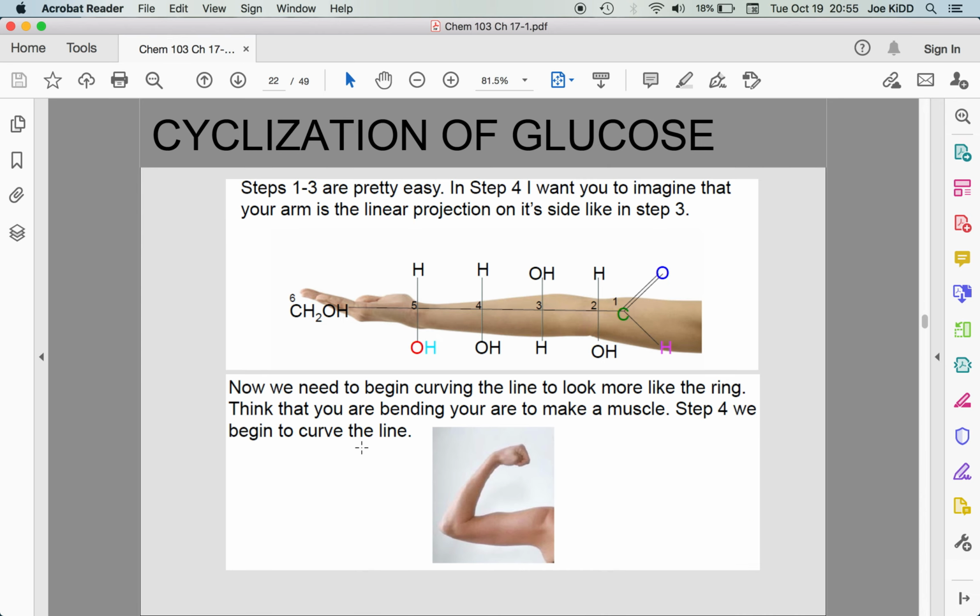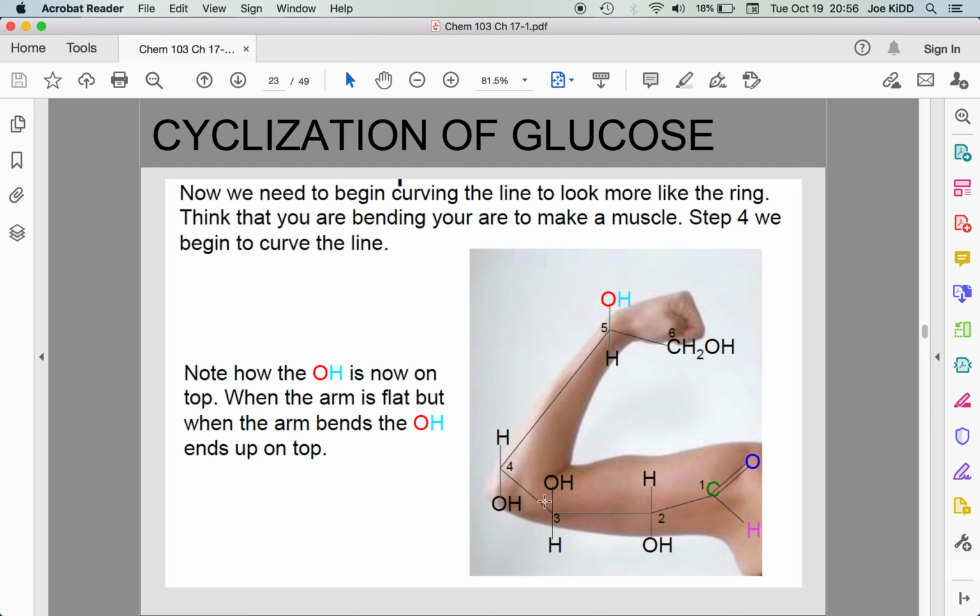If you're still having a hard time visualizing that curling, here is an example that you can do in front of the mirror for yourself in terms of what is exactly happening. Pretend that this is your Fischer projection, your arm extended out, the aldehyde is down by your armpit, and at the hand would be the CH2OH side of it. As you gently curl your arm up, that would be the same thing that is happening here.